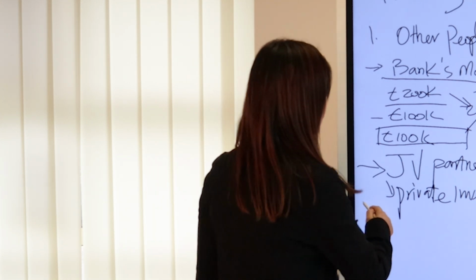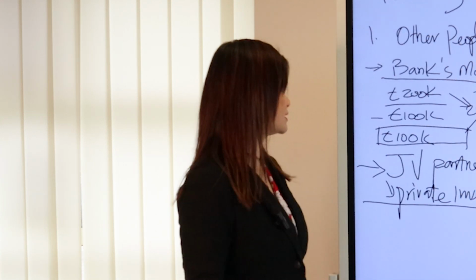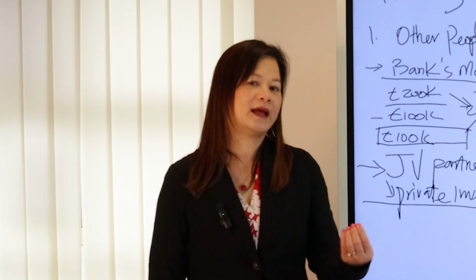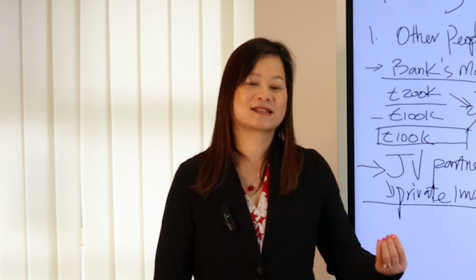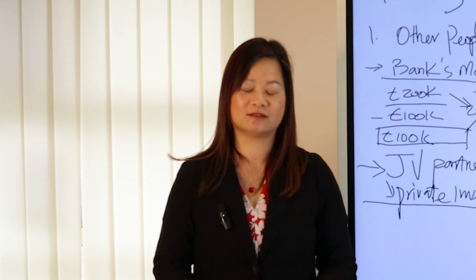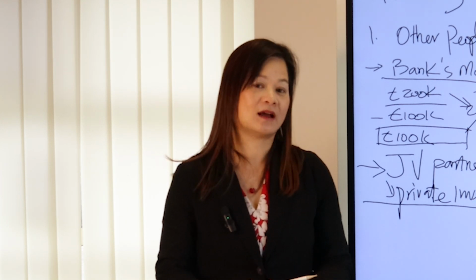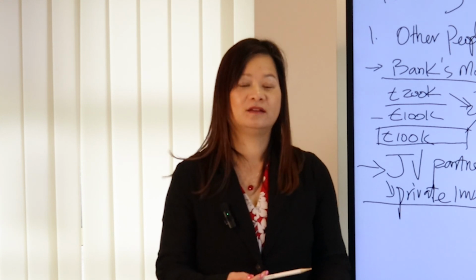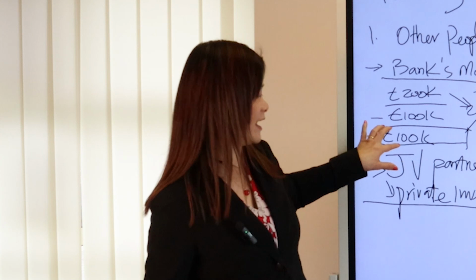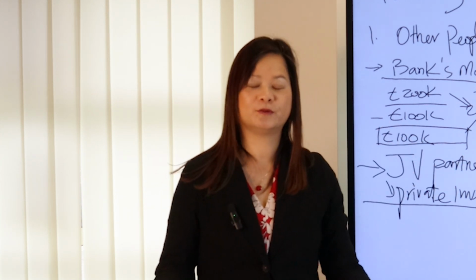So how do you pitch to a JV partner or private investor? First of all, you want to understand how the deal itself works, have a bit of education, and understand how to analyze a deal. Second, you need to know how to negotiate the equity out. We call it below market value.